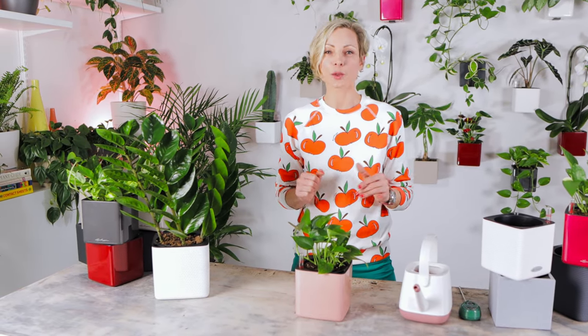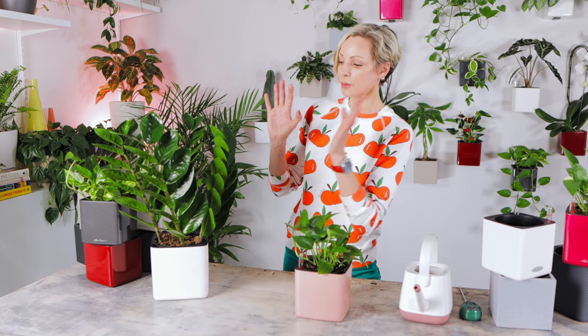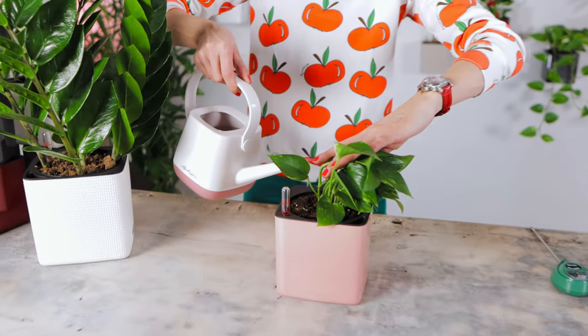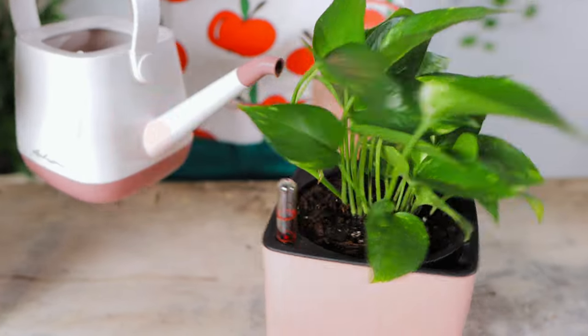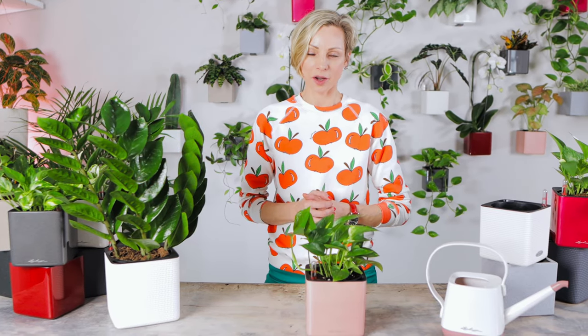On average, watering frequency for the first 12 weeks will be once a week for the majority of plants. For plants like succulents, once every 10 days. You will need approximately 6 ounces for smaller plants and about 8 ounces of water for larger plants. When you water the plant, you need to pour water very slowly to make sure the soil absorbs all the moisture and avoid the water running straight to the bottom of the planter. Test the potting mix once every 5 to 7 days and water your plant when the soil is dry enough.